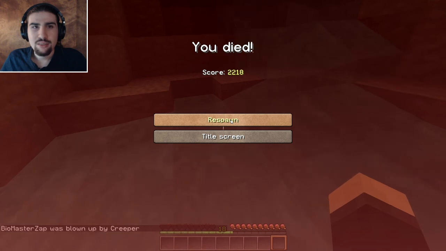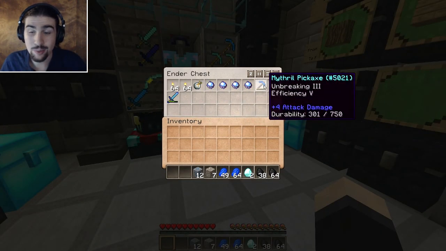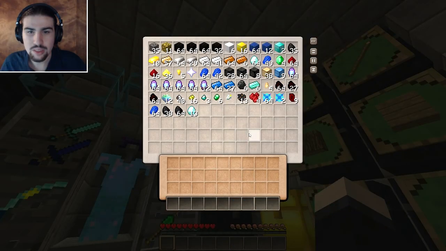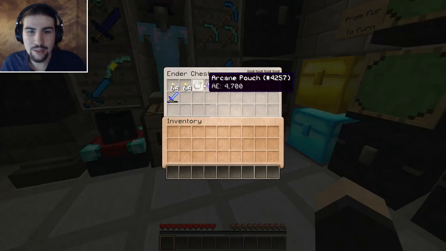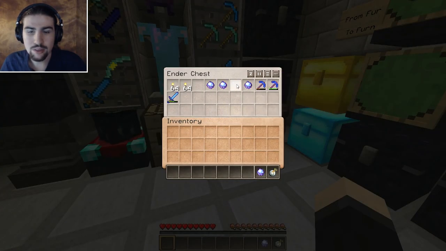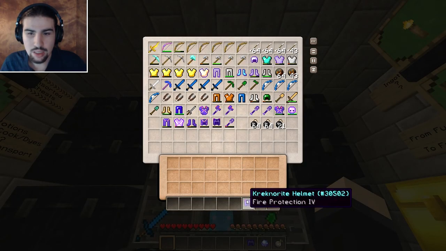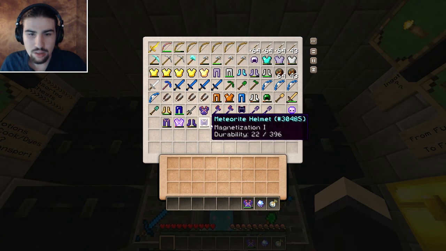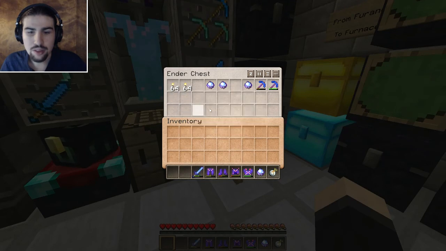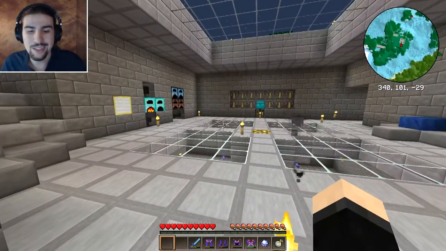That really did suck. The good news is, one, I put all my ores in here and the pickaxe as well before I died. So now I can send those ores to be smelted and throw the rest back in here. And two, I have my spare arcane pouch and the anchor stone in here. So let me just grab a spare set of armor. Oops, that's not the right set. And yeah, then I'll just head back down with... I also had Unbreaking in here. So yeah, I'll head back down with this, and hopefully I can get my stuff back.